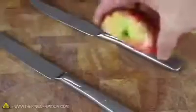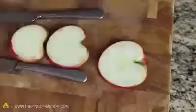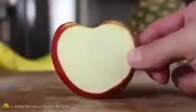At this point, we can go ahead and grab the other half of the apple and place it between the butter knives like before. But this time, we're just going to use them as spacers to cut an even slice off the bottom. You can see that repeating this process 3 or 4 times gives us a nice variety of shapes and sizes. Now look for a piece that resembles a heart that's been slightly flattened on top.